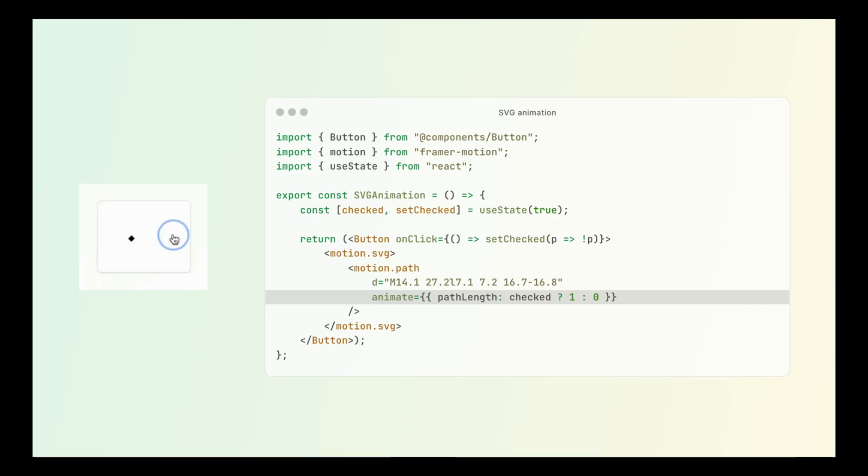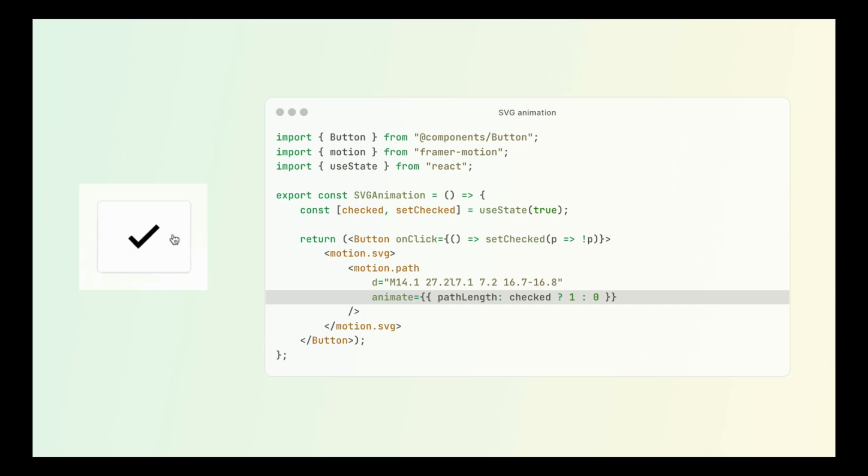You can easily make this animated, and you can put any kind of piece of state in the animate prop. You can make more complex calculations with state, and Framer Motion will just accept it and animate it to target values. But it doesn't end with HTML, because you can also animate SVG elements. You can animate pretty much every color or numerical SVG property.